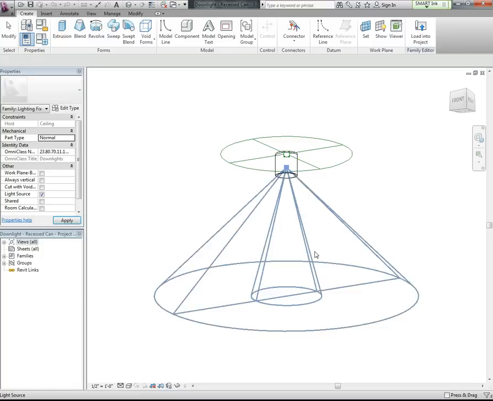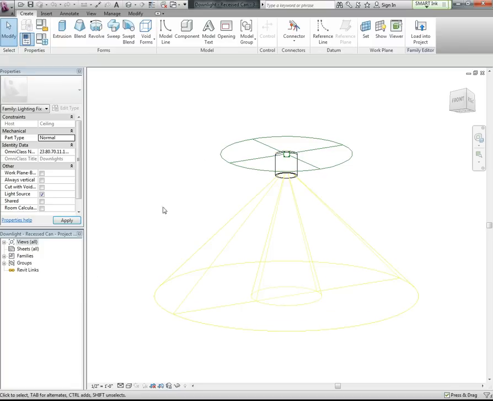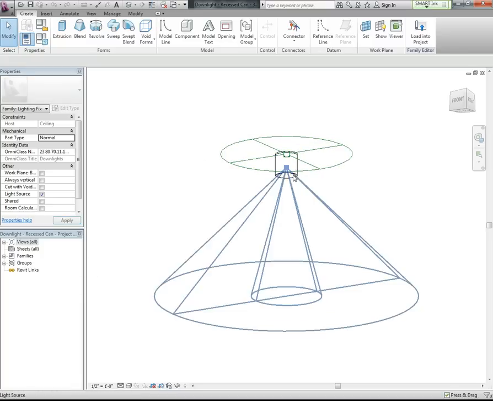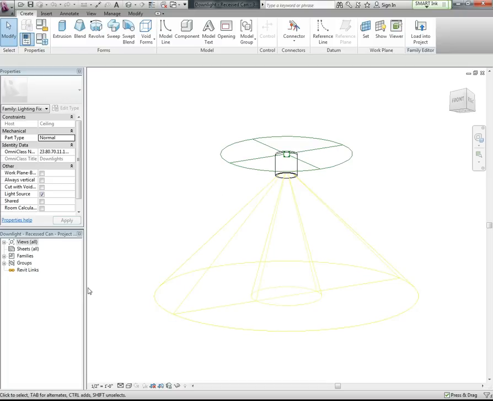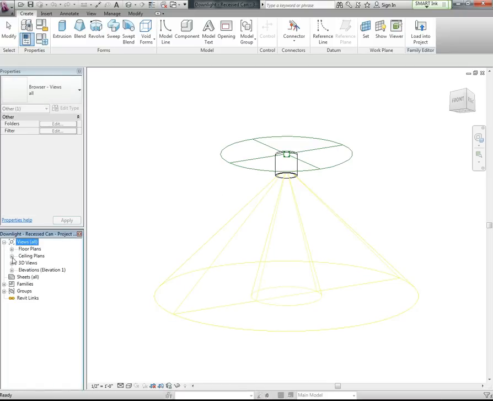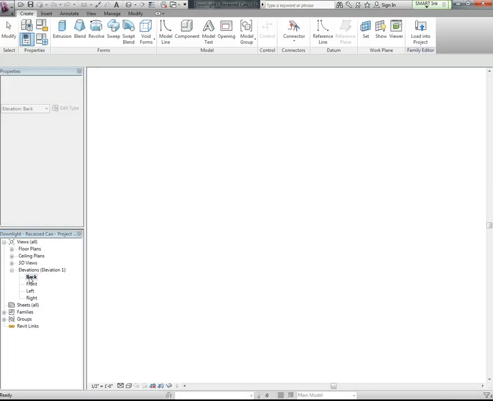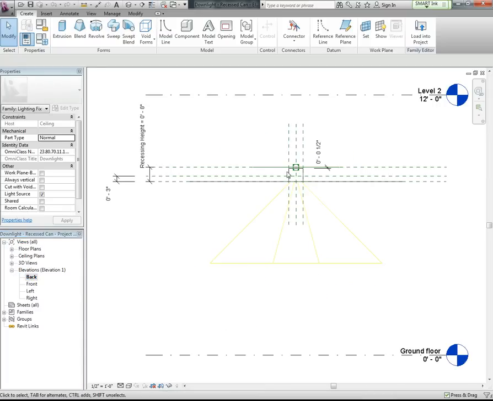and you can see the light. We're in a view now that shows this particular light and how it's been made. So if I come over here to View All, hit the plus sign, go to Elevations, and click any one of these, back, front, left, or right. Once I'm in this view, now I can create a line, because the room is being cut in half and the light is up too high so you can't see it.